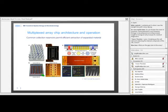So advancing on, what I'll say about this slide is that it really talks about the operation and how this structure works. In order to make this work, it was a bit of a challenge to get this to function properly. What we're showing here with these red arrows is how the sample is being introduced onto the chip. It flows along a common bus network. Then these darker regions are actually rows of arrays. And the bump material, the material that isolates the EVs or larger particles that you want, goes into another separate common bus that is indicated by these blue arrows and out the back of the chip.